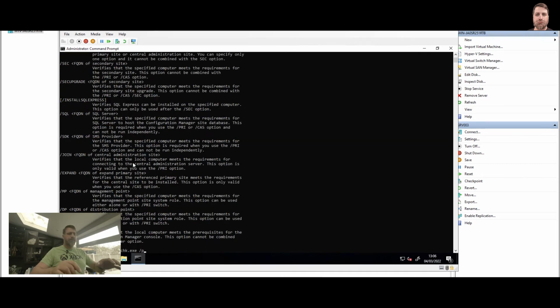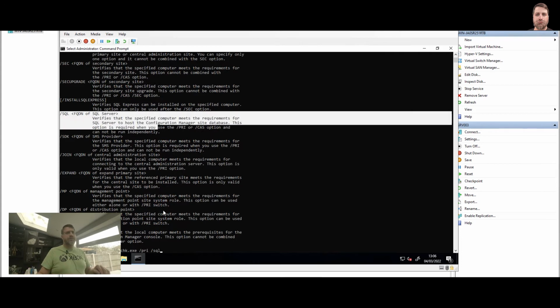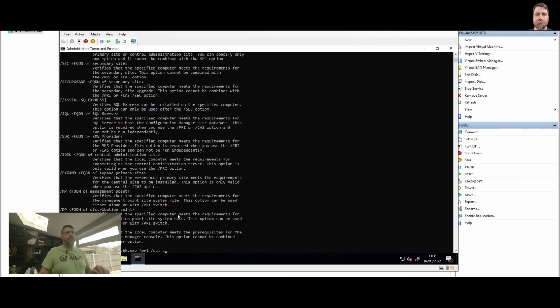So what I need is I'm going to check a primary site. So I'm going to use /pri, my SQL server, and here you can see the SQL server is the server. I need to pass the server name. In this case, it's srv002.endpointmanagers.com, and my SDK server is the SMS provider.